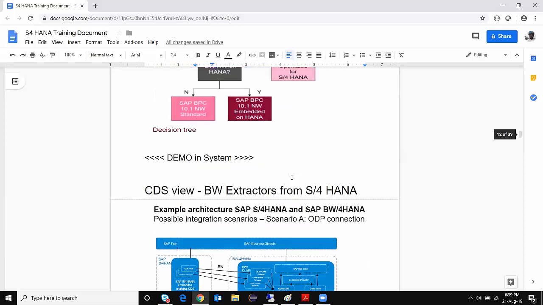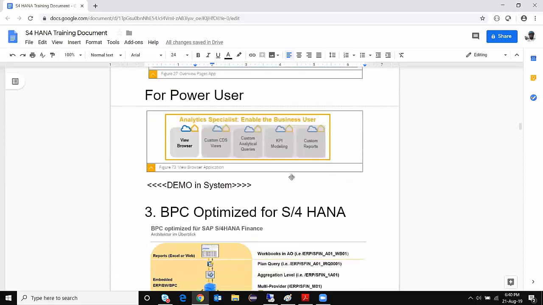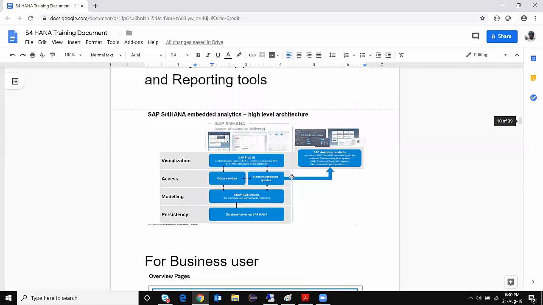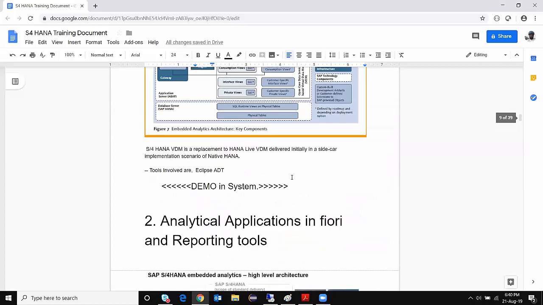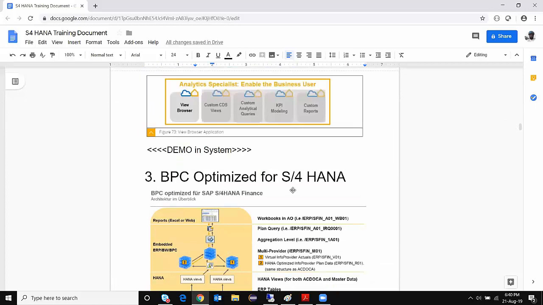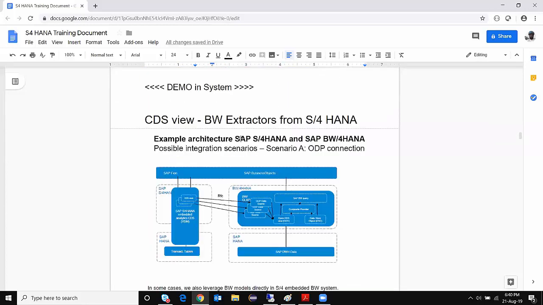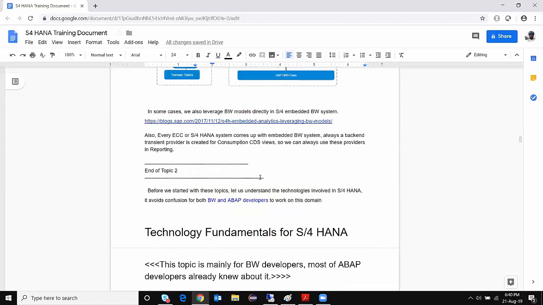So that's pretty much what we will focus on in the course schedule: from CDS views to analytical applications in Fiori and external reporting tools. And then we also cover BPC optimized for S4HANA with embedded BW models, and also BW extractors from S4HANA systems in the form of CDS views.